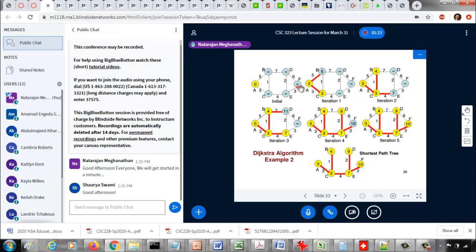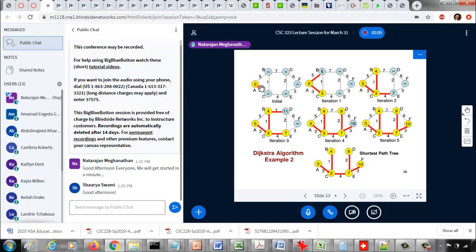Now, one important assumption of Dijkstra's algorithm, which we'll make use of later when we look at the properties of the algorithm, is that it requires all the edge weights to be positive. Means all edge weights have to be greater than 0. So no edge weight can be negative in a graph, in order to use Dijkstra's algorithm. So that's one requirement of Dijkstra's algorithm. Later, after this, we'll see another algorithm to find shortest path trees even if a graph has negative edge weights. But Dijkstra's algorithm cannot be used to find shortest path trees if a graph has negative edge weights. So that is something you have to remember.